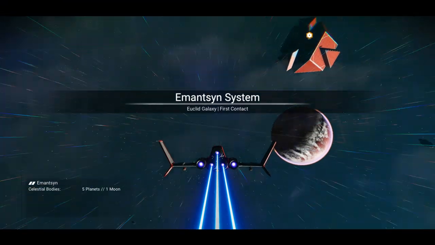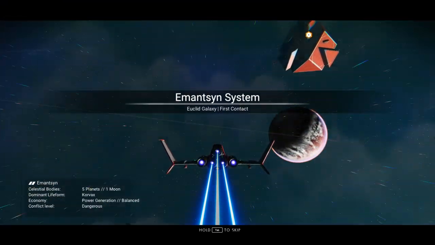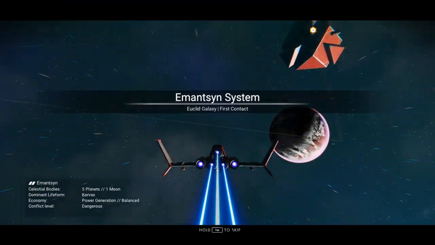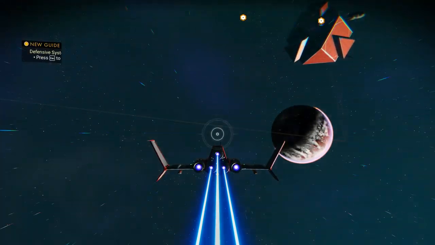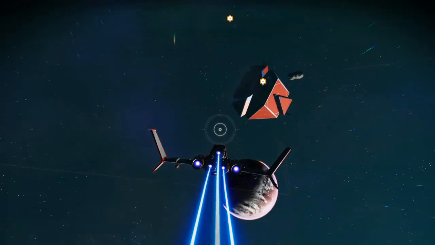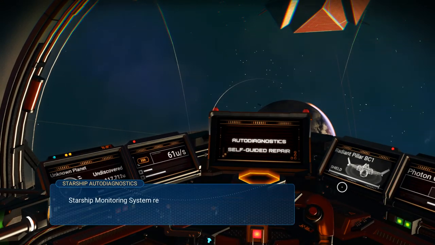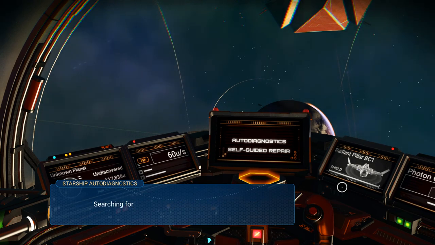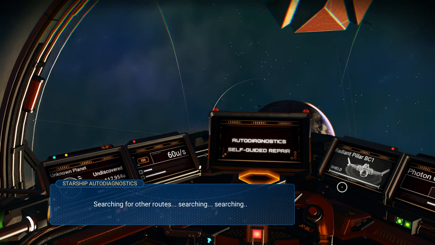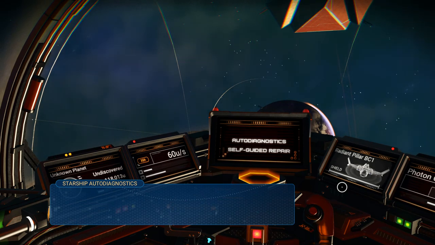Oh, there's the space station right there. Emmonson System, Euclid Galaxy, Celestial Bodies 5, one moon. Cool. Power generation something something, defensive system something something. Oh, maybe we can make our way. Oh, maybe not. Starship monitoring system reports error. Guidance system malfunction. Why? Searching for other routes. Searching. Okay. Are we in trouble now? Are we lost in space and we just do whatever we want now?